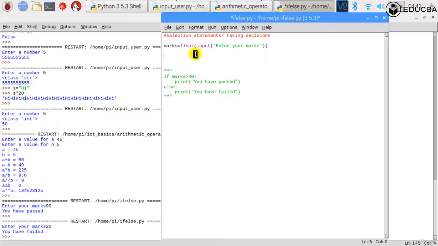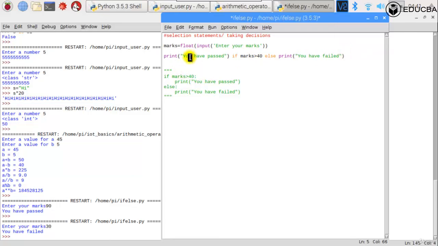I can also say it like this: print you have passed if marks greater than 40, else print you have failed. So Python is like English, which says do something if this condition is true, else do something else.